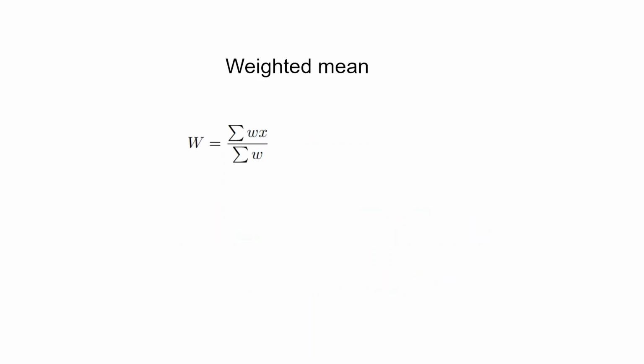Another mean that we might be asked to do in the Stats GCSE is what's called a weighted mean. So this might come up when different things have different weight. So, for example, you might be comparing class results for a certain test. Now, one class might only have 15 students, and another class might have 30 students. So you might look for a weighted mean.